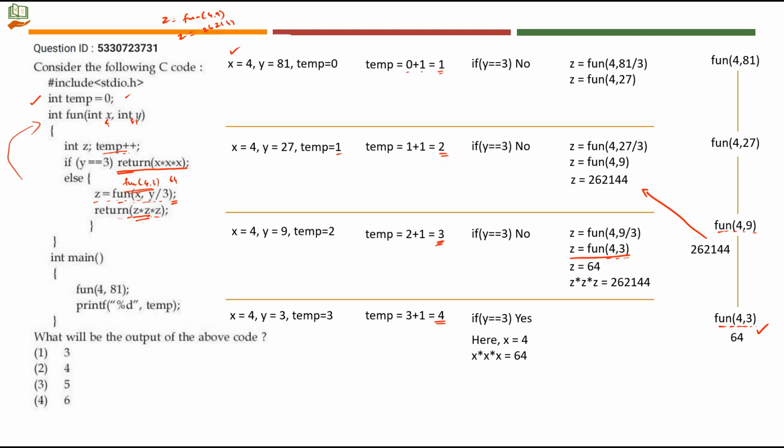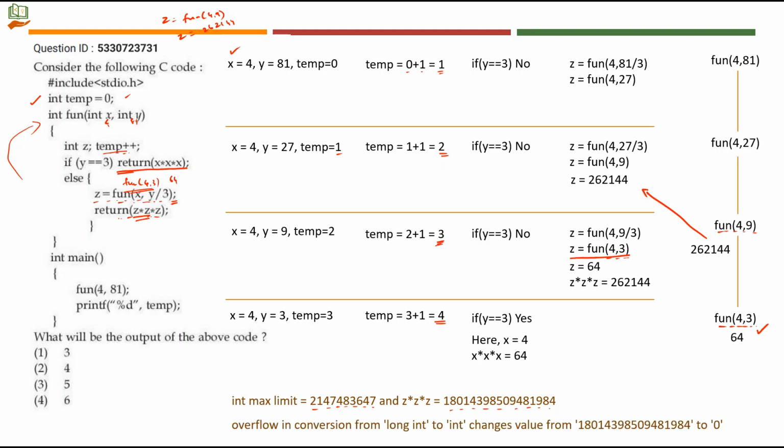So this will give a value of a very big number. Now in C there is a range for integers. Integers maximum limit is this value. But z into z into z is giving this much big value. So when you run a program with such a big value, what it will do is overflow in conversion from long int to int.